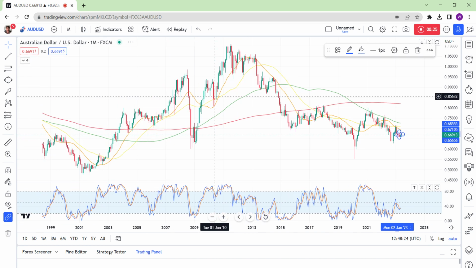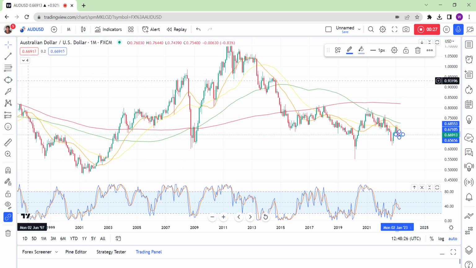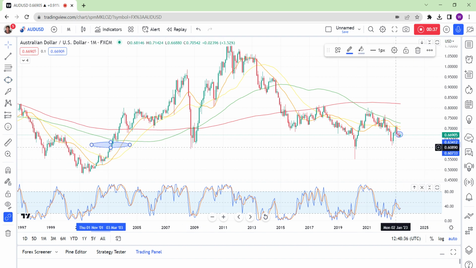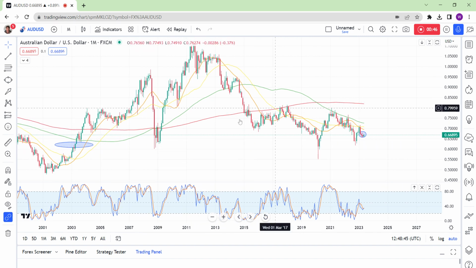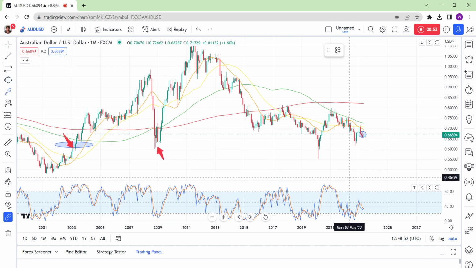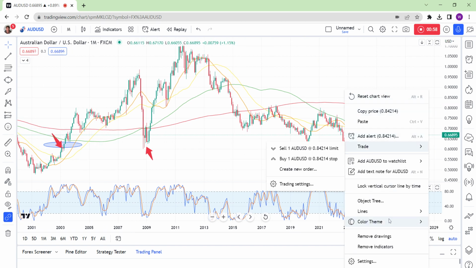Now, if I zoom out even more, what's interesting at this point is that if you go back, let's say 20 years to March 2003, the recent level you've just hit actually coincides with that, 20 years later, or almost 20 years, October 2022. So the price clearly at this point is low, and that has clearly been a reactive area. You saw that here, you saw that there, and you saw that over here. All right. So planning ahead is really important with this.